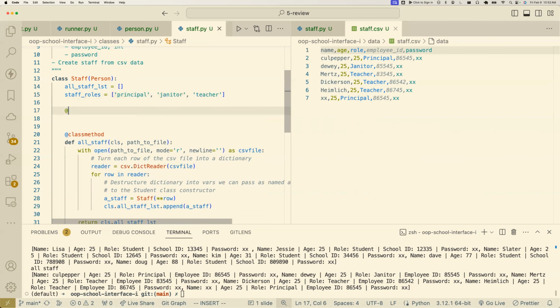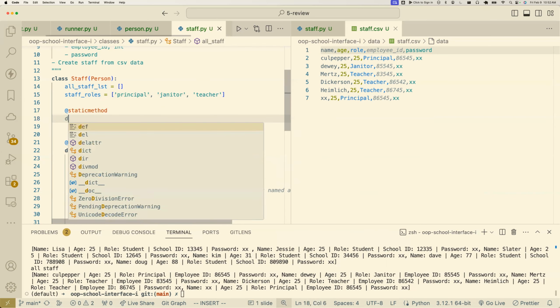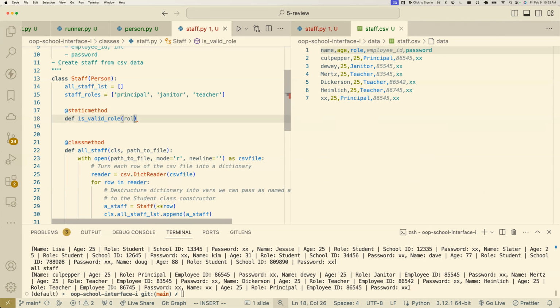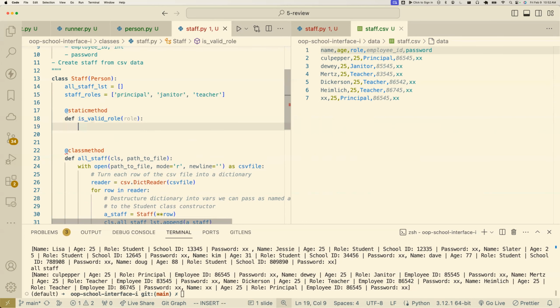And let's say we now make a static method named def is_valid_role, and let's pass in role. And if role.lower... I hope I have that right.